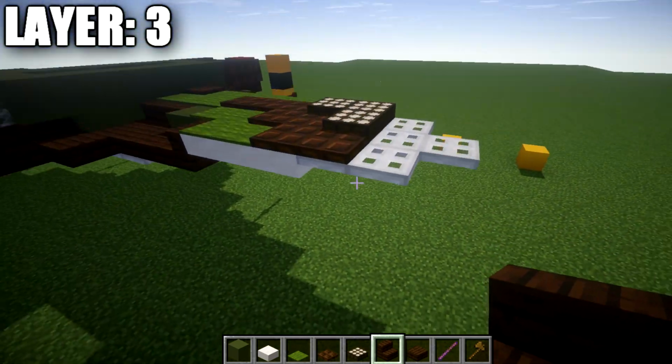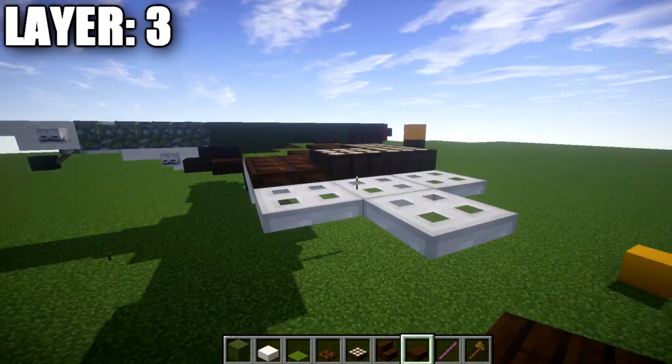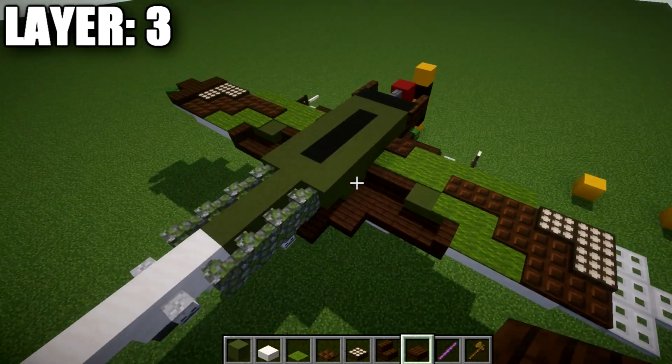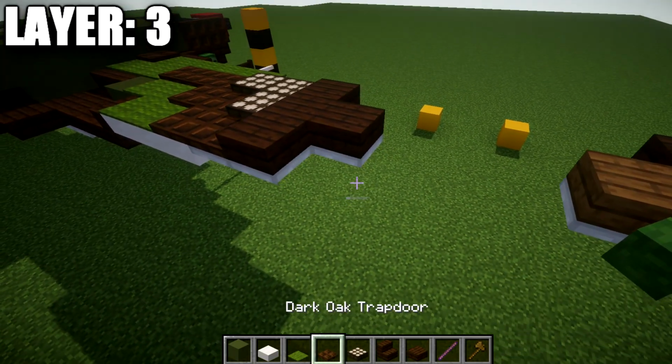If you do not have access to a debug stick or anything like that, then you can use birchwood trapdoors on the bottom there, underneath these 2 daylight detectors, and that will work for what we're trying to accomplish there. Anyways, once that's done, we're going to then place down a row of 3 dark oak slabs. Dark oak slab here on top of that iron trapdoor.